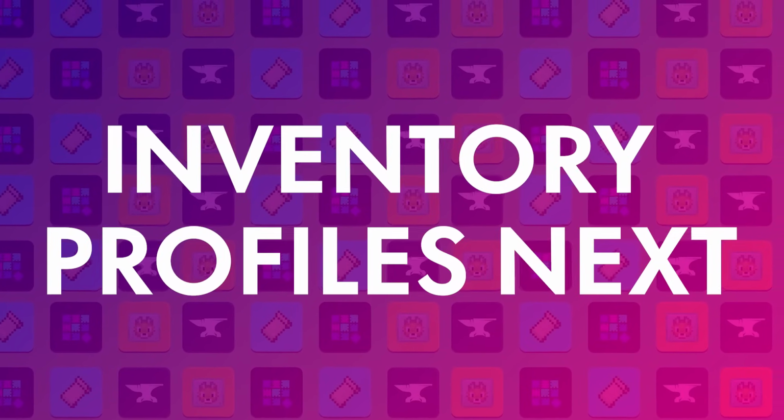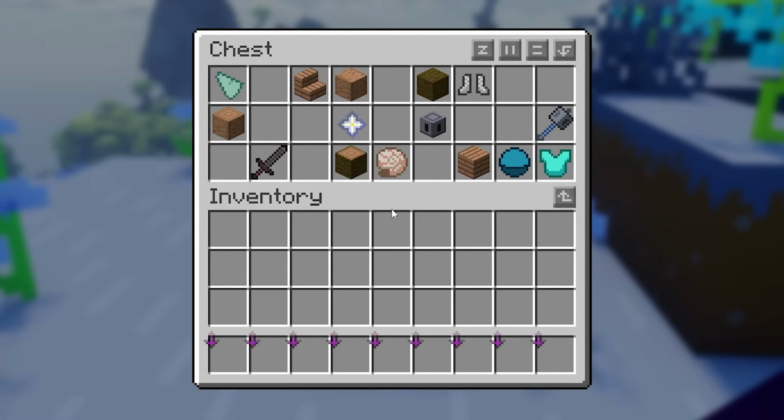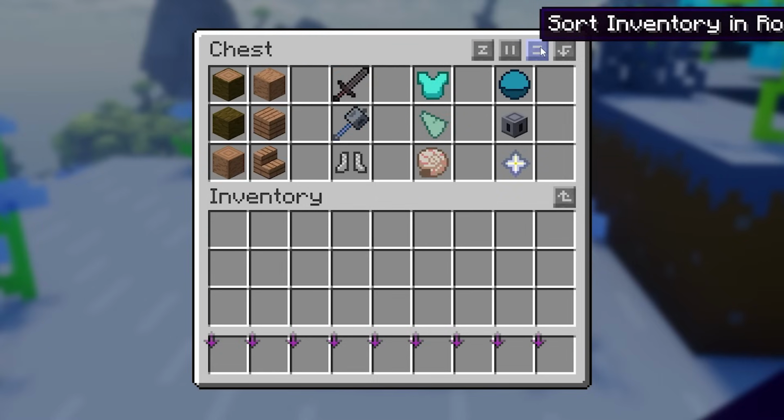Now another incredibly useful mod is Inventory Profiles Next. This is a mod that adds a bunch of features to Minecraft that allows you to manage your inventory and sort stuff. So for example, you see this messy chest over here. Well, when we click on sort inventory, everything is now sorted. You can sort it in rows if that is something you prefer.